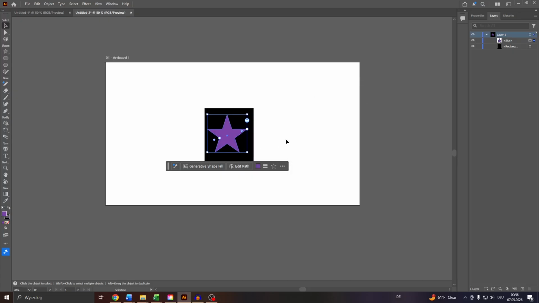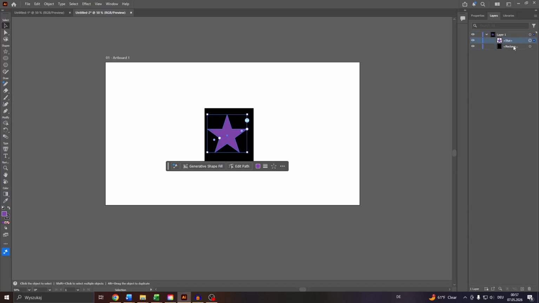So what you want to do next guys is navigate to the layers tool here at the top and select the star tool and make sure that it is placed above the rectangle in the background. If it's in the background, it may be because the star layer, or the layer for the given icon, is below the first one. So move it at the top or just above the rectangle.